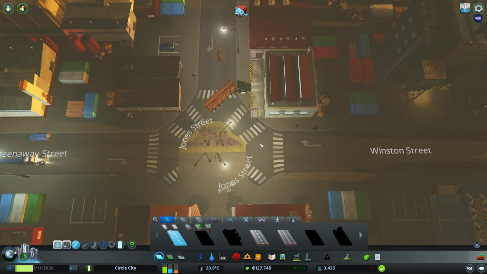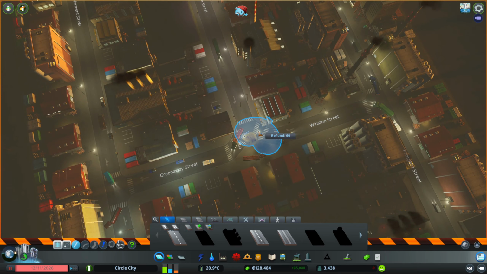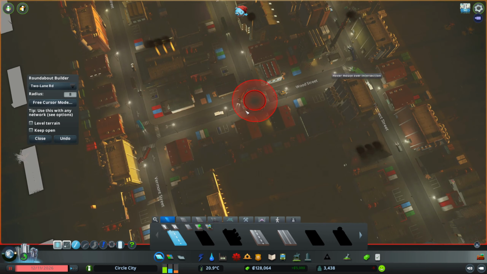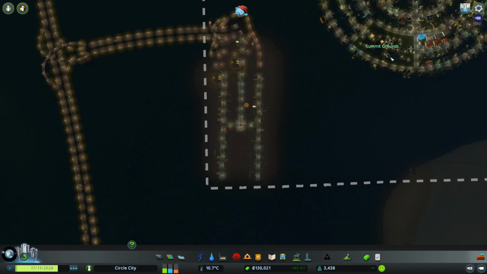Oh my goodness gracious. I hate that, and yet I don't know how to get rid of it now. Please, I'm sorry. I'm sorry I did this. Oh no. I'll fix you, I promise. Hang on. I do like the fact that I can make a roundabout. I just don't want it to be that. Maybe that? That's okay. Yeah, that's fine. Nice size. See, those we could fit in Circle City.